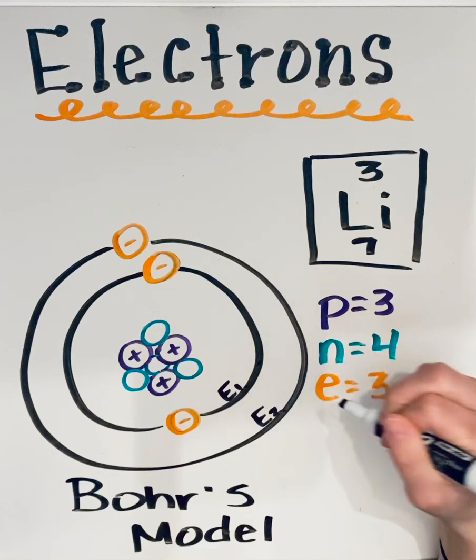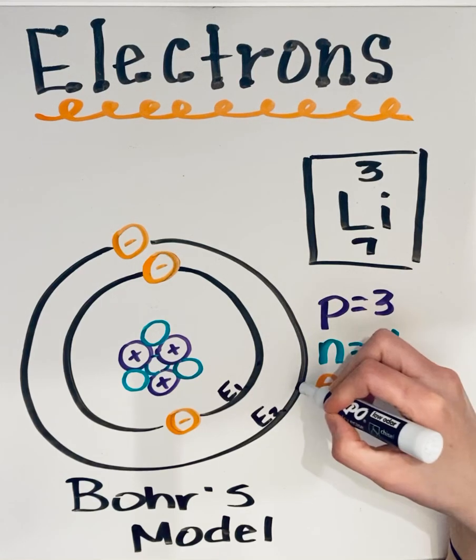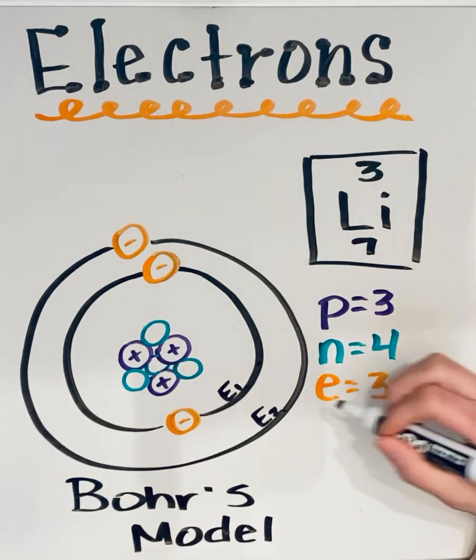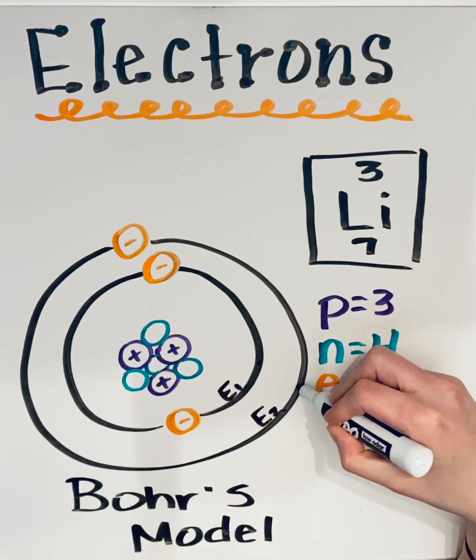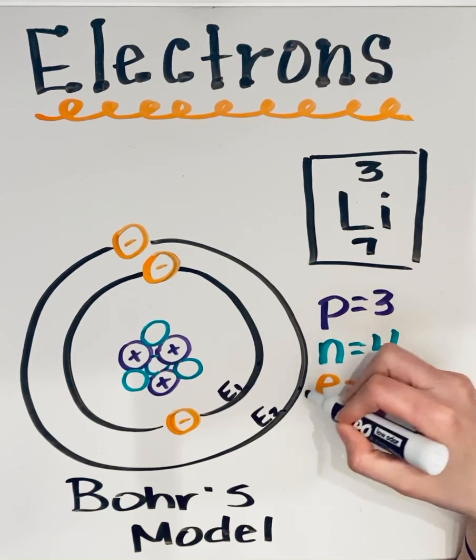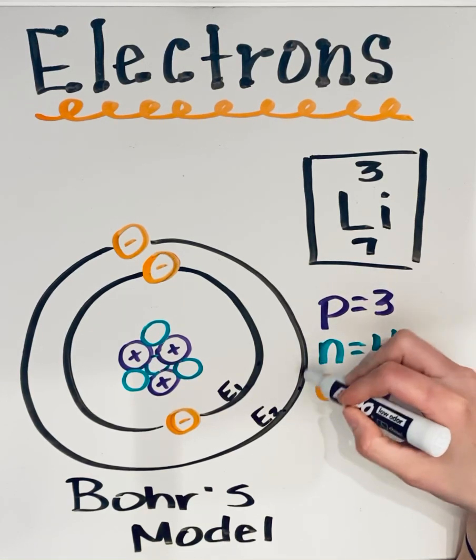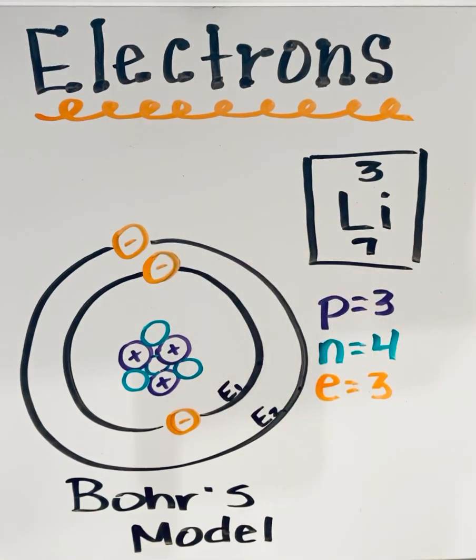Energy level 2 has more than one room. Energy level 2 actually has 4 rooms. So in each of those rooms, you can fit 2 people, which means energy level 2 can fit up to 8 electrons. I know this sounds kind of confusing, but I actually have a formula that we can use as we draw more models of the atom.